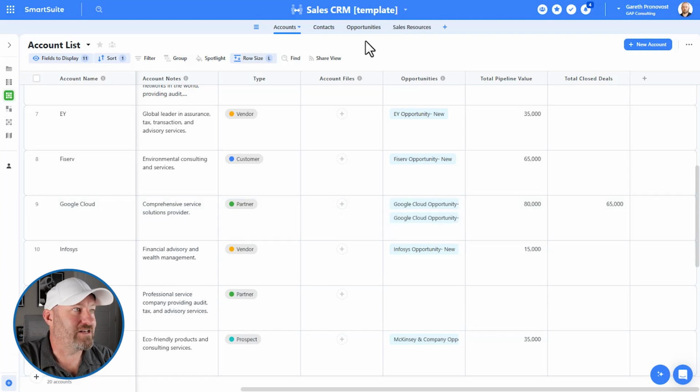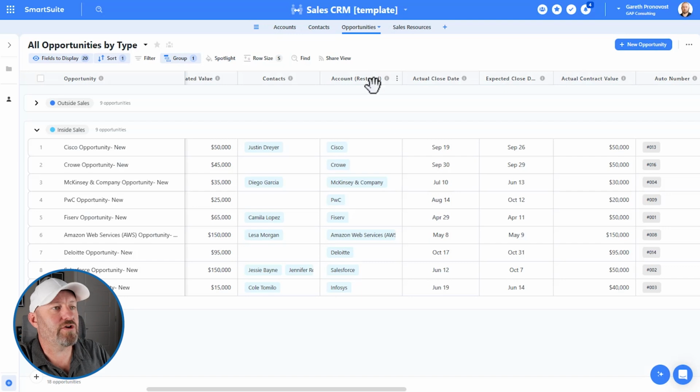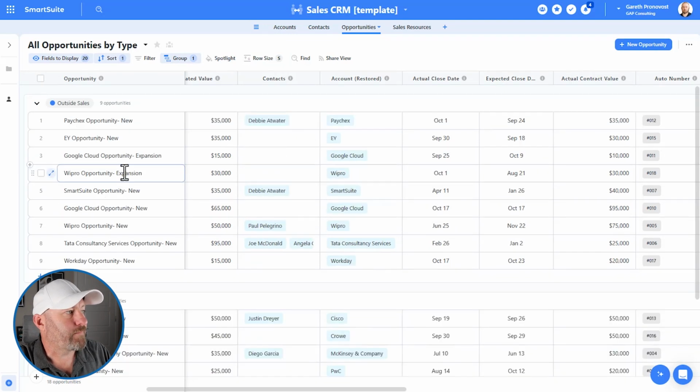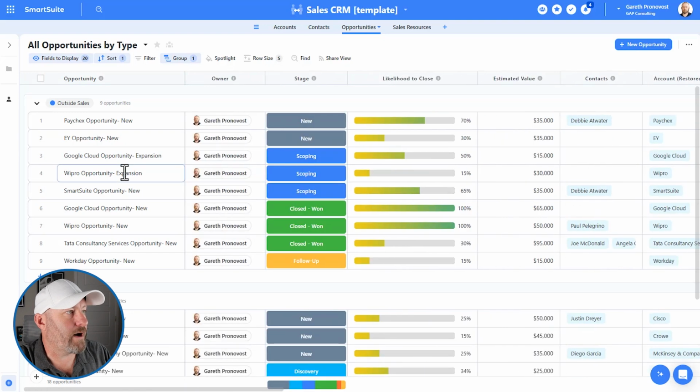I'm going to flip back now into the opportunities, and I'm going to show you exactly what value we need to find for that. We're going to open this back up and start back up at the top. You'll see here in the stage, this is what we're grabbing. So I don't know if I just accidentally remembered it or if it's just kismet, but that's exactly what we're looking for. If we had a different letter here, if we had an extra space, it is even case sensitive. We need to match it exactly to this.